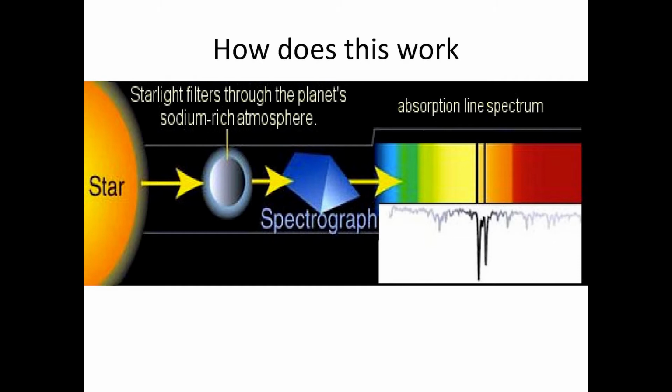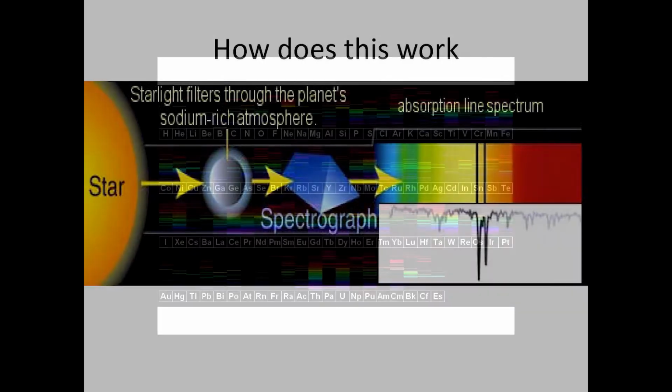And so when light from a star passes through our spectrograph, we get a spectrum in our camera. And then we can look at those black lines to do a lot of really interesting science. Now on this slide, you will see the different blueprints or fingerprints of each element in the periodic table. And we use this because we can just match each of these signatures to our spectrum that we image. It's very, very useful.